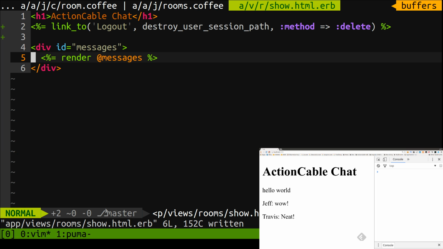It's fantastic. We're going to need now to add the current user to messages when we create them. So in order to do that, we're going to have to implement our current user on our application channel. This is because ActionCable doesn't actually have access to the user session. It only has access to the user's cookies. So in order to implement that, we're going to have to utilize the hooks that are provided by Warden, which is part of Devise, in order to create cookies that sign in and destroy cookies that sign out.